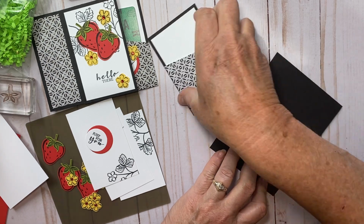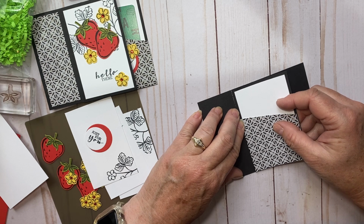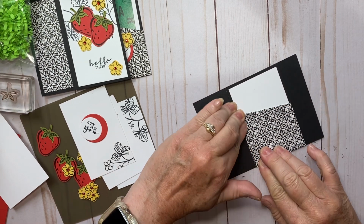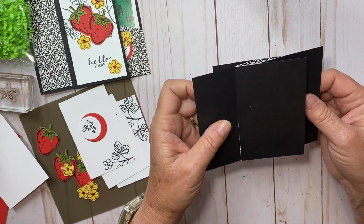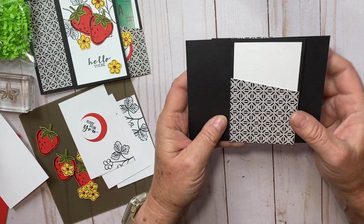Whoop, almost went off the table. Okay, and line this one up, making sure you don't see that designer series paper here. It's straight here again, and now we have our tower card. Looks like that. All right, it might still look confusing, but trust me, I think it's going to get better.